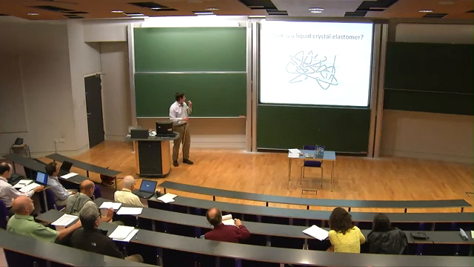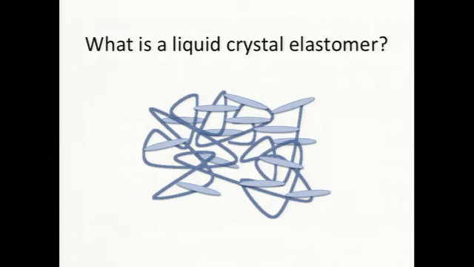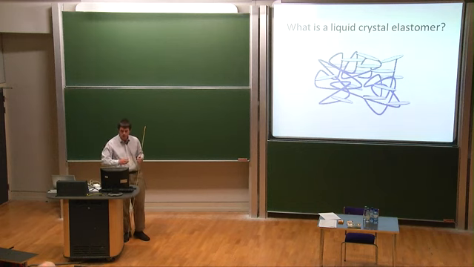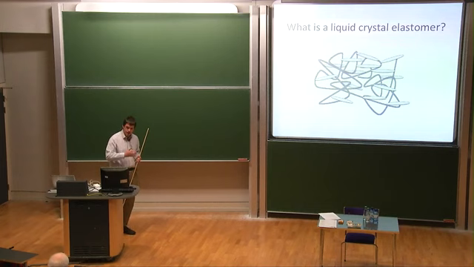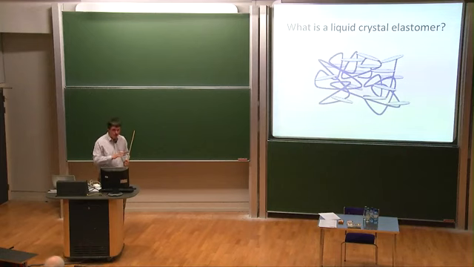So, what's a liquid crystal elastomer? We learned in Antonio's talk yesterday, so we all know what a liquid crystal is. It's a liquid crystal conference. We all understand that we can attach liquid crystal rods to long polymer chains, either as pendants or as part of the backbone, to make a liquid crystal polymer. Then the final step is we can take a liquid crystal polymer and introduce cross-links between the polymer chains to make a solid matrix, a soft solid, with a liquid crystal phase embedded inside it, and that's a liquid crystal elastomer. So it's a liquid crystal phase that lives inside a soft solid.